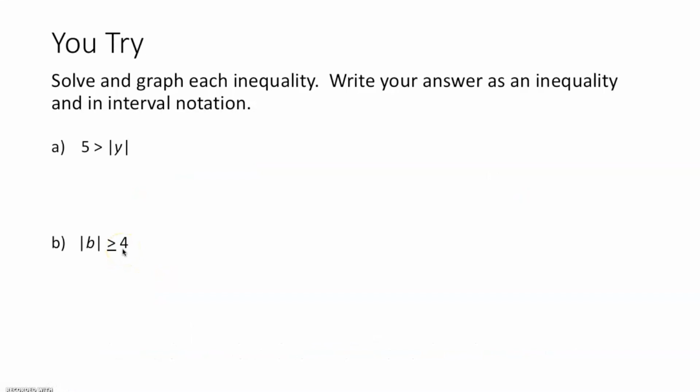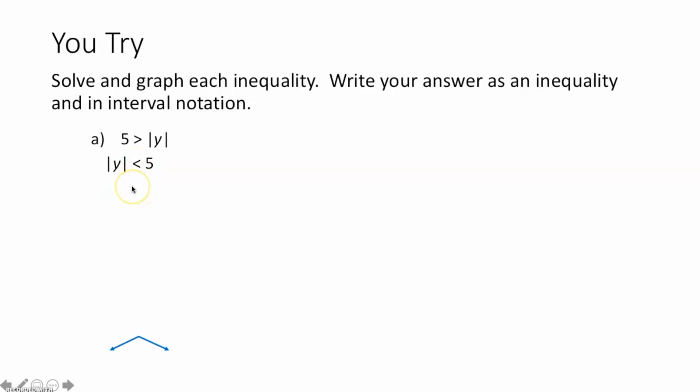Anyways, you try. Okay, for part A, again: simplify, move, break, solve. First, can I simplify either side? No. Next, I have to move the absolute value to the left. To do that, I take this absolute value y, put it over here, take the 5, put it over here, and flip my inequality sign. These two inequalities are now equivalent, so I can continue. Next, move my constants or everything else to the right. There's nothing else added or subtracted to my absolute value, so I move to the next step, which is break.